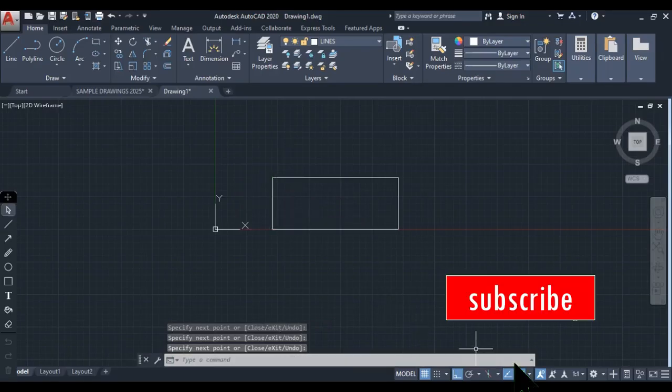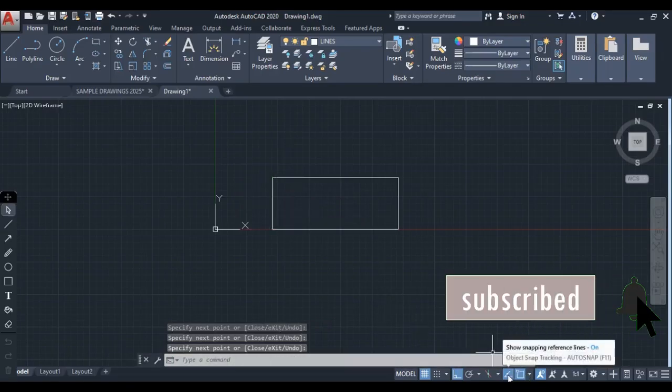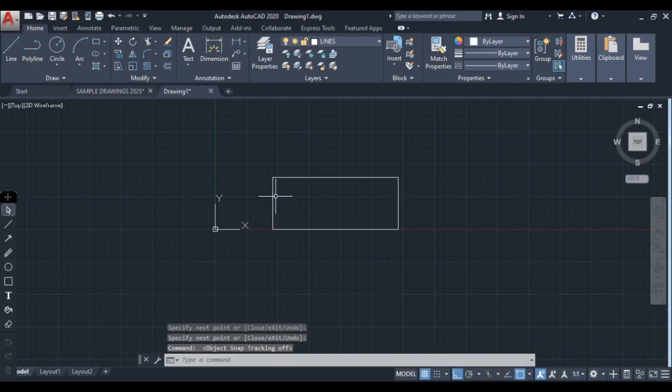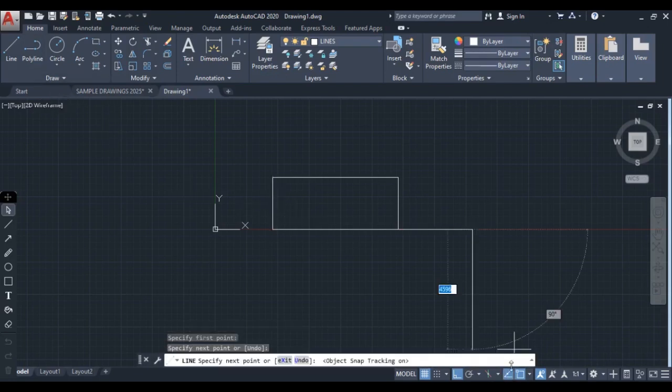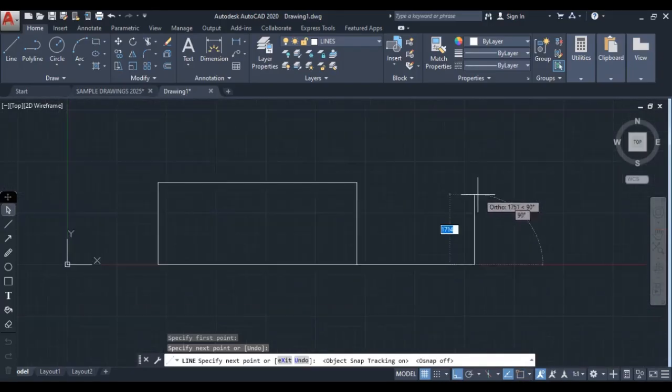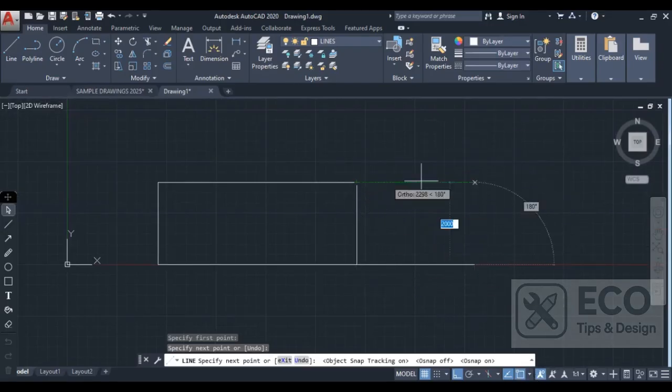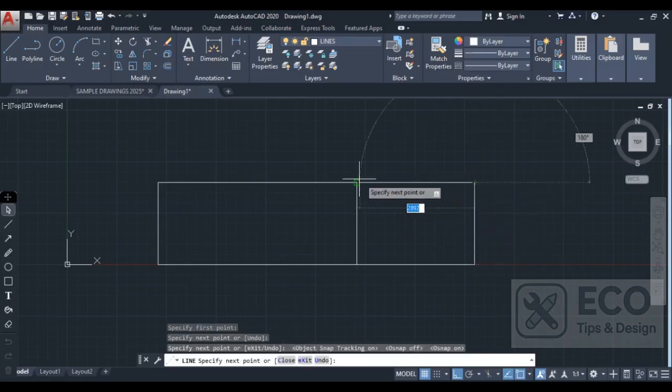It comes with this object tracker. The object tracker is the blue line you see when you want to draw anything. You can see that blue line. It helps you to track, to give you the approximate location of where you are going. It gives a guide. And then the object snap helps you to snap to the position. You can see immediately I take my cursor close there, it helps me snap and tells me, oh, this is what I'm looking for. That is the use. You can see it automatically snapped me.